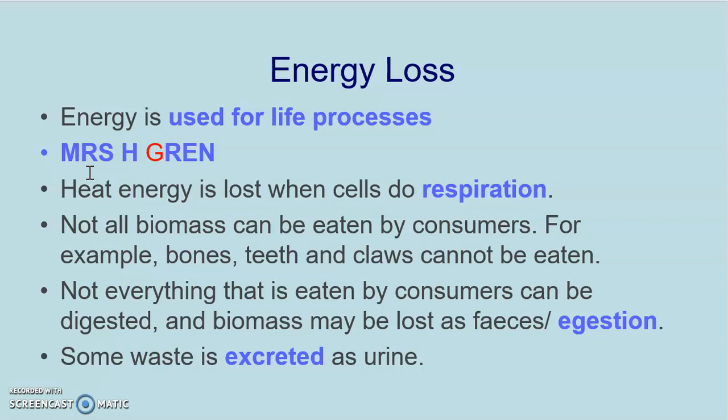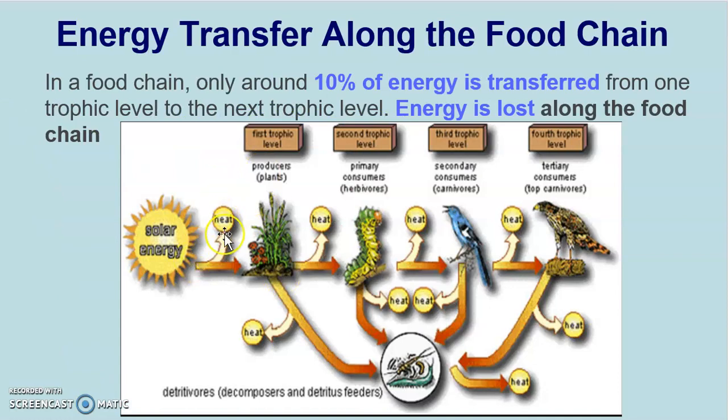So I want us to think about this idea that all organisms, not just plants, need to do respiration, and heat energy is lost when cells do respiration, which is not available to be passed along. So we can see here, heat. So when this organism does respiration, it's going to lose some energy as heat from doing respiration. It's therefore not available to be passed on to the bird. Similarly, if the plant is doing respiration, you're going to get heat loss from respiration, which means it's not available to be passed along to the caterpillar or the herbivore in this case.